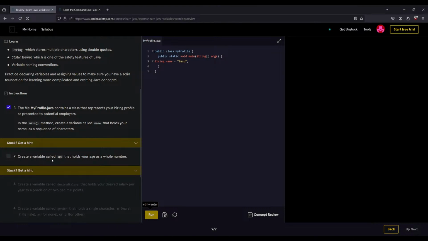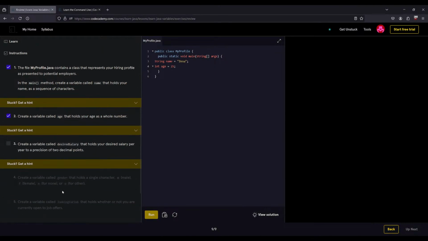Create a variable called age that holds your age as a whole number. I'm 25. Create a variable called desiredSalary that holds your desired salary per year to a precision of 2 decimal points.